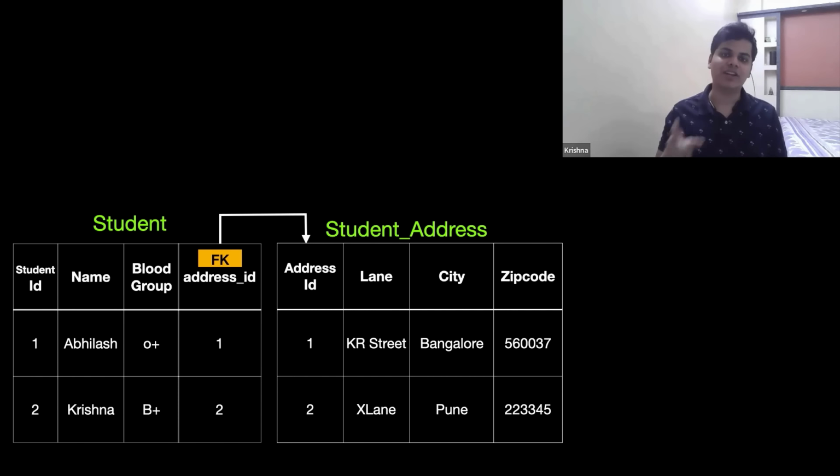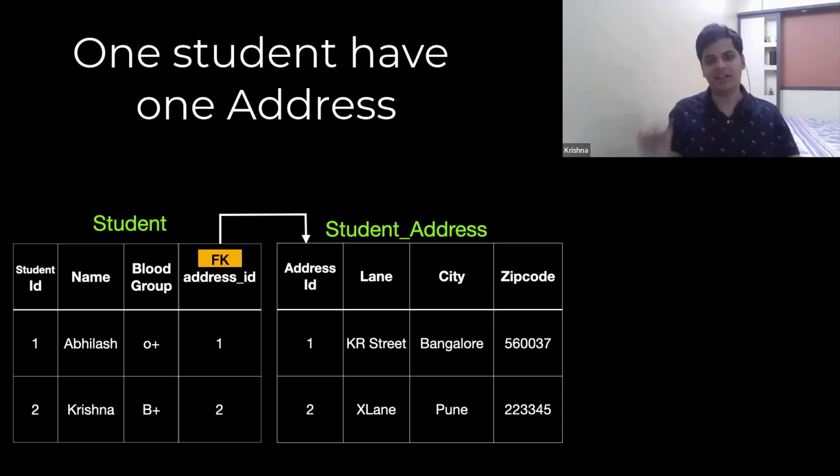What one-to-one mapping basically entails is that for every row, for every object within the student entity, the student table, there will be one and only one object or row in the address table. So a student cannot have multiple addresses, and an address cannot have multiple students. Basically, that is what the one-to-one mapping relationship defines. And this is, I would say, a tightly coupled type of relationship.